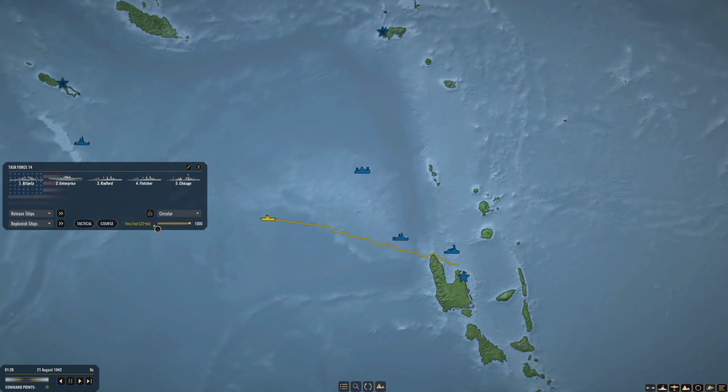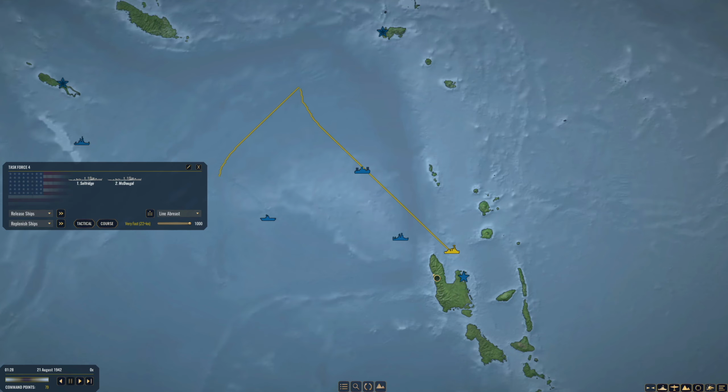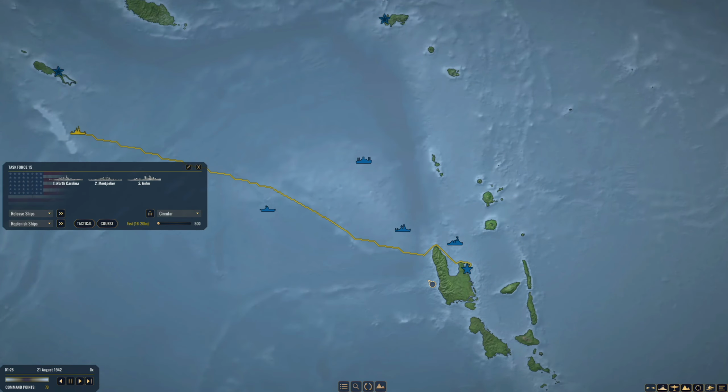How fast will it be until we're in 8 hours? Aircraft will be up by then. If this were a live stream, I would ask, should we go for a battleship duel? Because if I get rid of one of these, I can get a battleship. If I get rid of Enterprise, I can get another battleship. And if I can get North Carolina down here, that's 3 battleships.